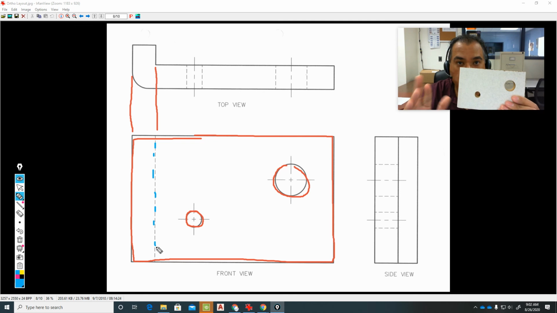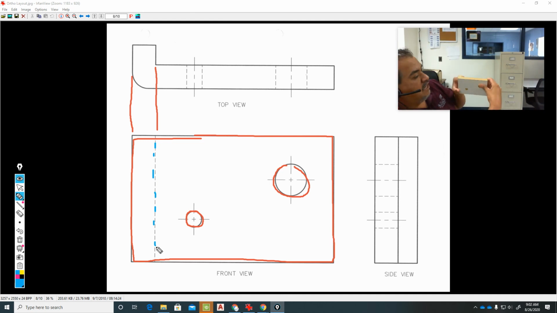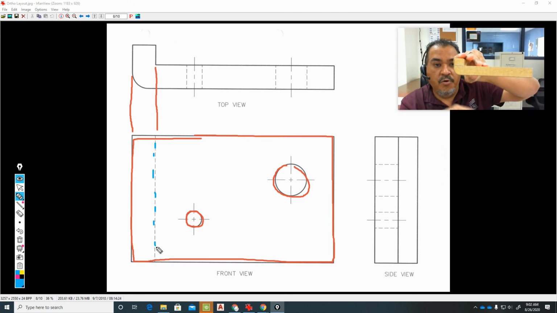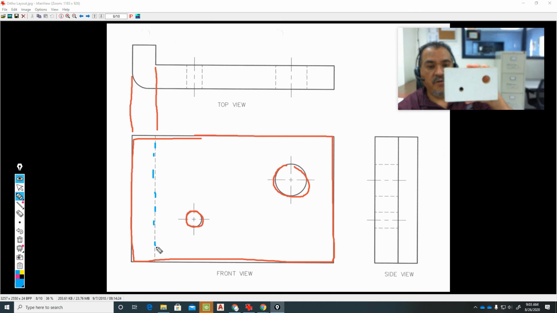Unless you have a superpower, which I really hope you don't, and if you do, let me know, because that's weird. You can't see that hidden object. So it's not until you revolve it to the top view that you can actually see this edge. So it's literally putting all these views together as far as the top, front, and right side view to be able to visualize this whole object. So that's my front view, okay?